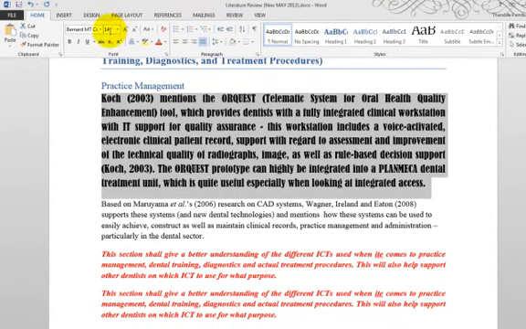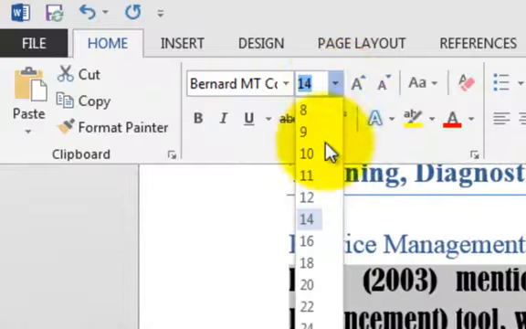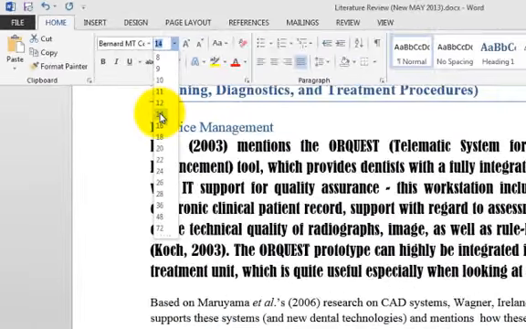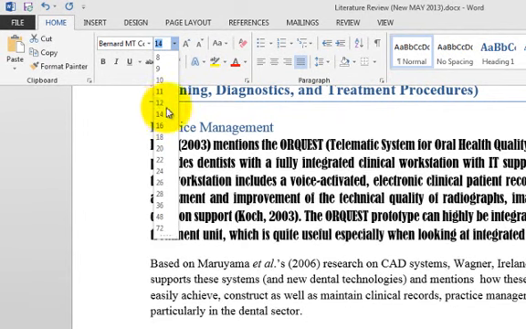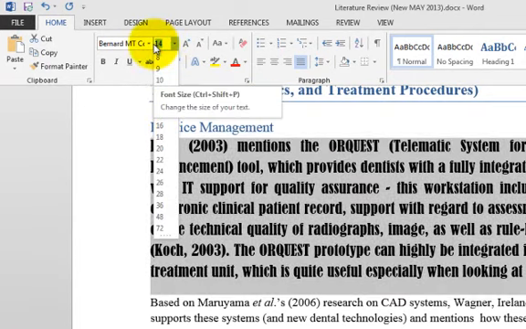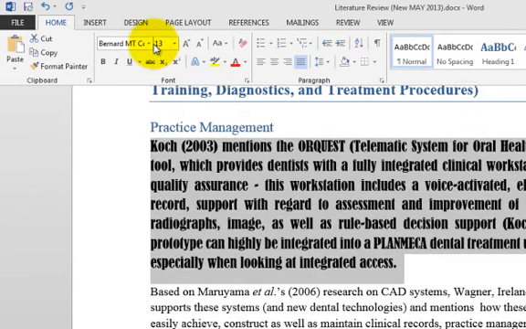Or what you could do is click on this box here. It's going to be highlighted and you can type in the font size that you want. Let's say here they've got 12 and 14. Let's say 12 is a bit small for my liking, and 14 is a bit big for my liking. I want something in between. Let's say I want 13. They don't have 13, but I can go there and manually type in 13 and click enter. Then it's going to give me 13.